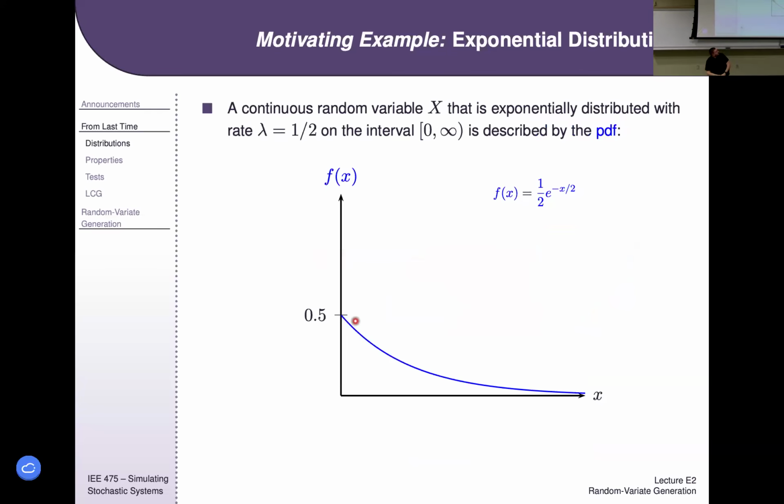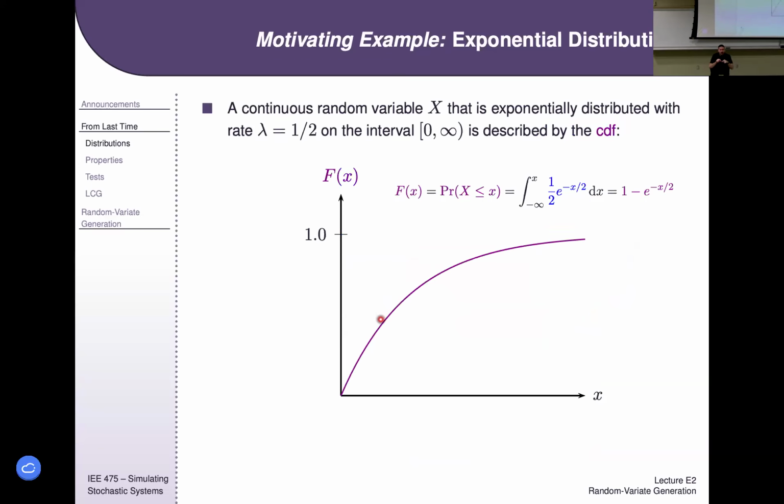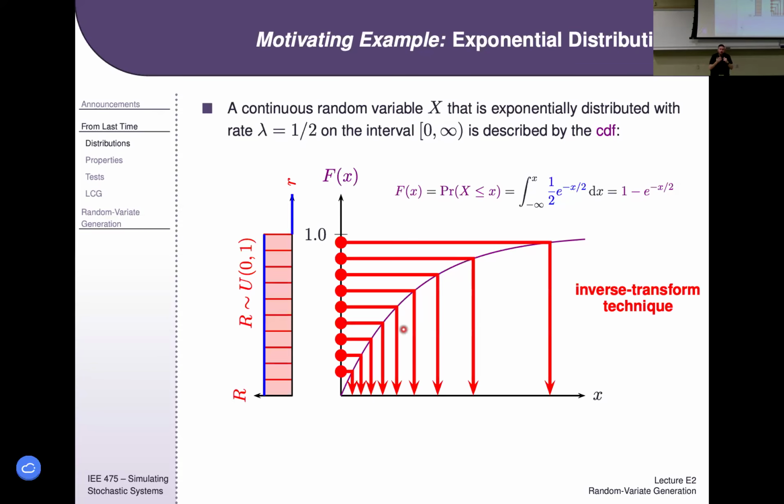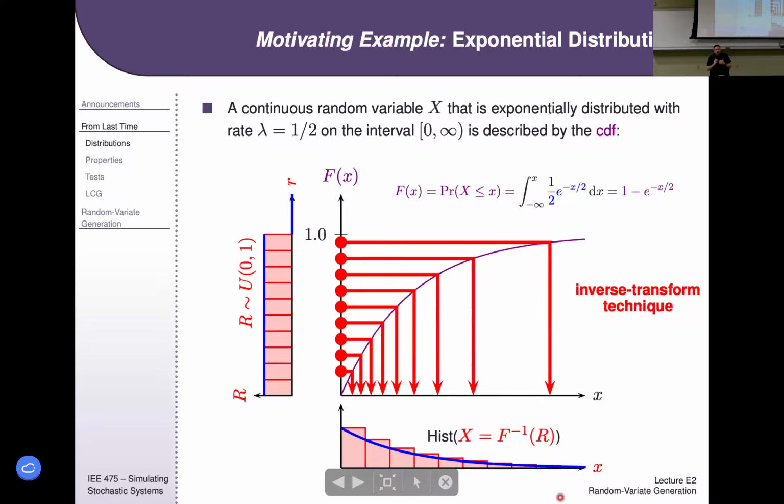If we have a probability density function and take the integral underneath it, we get a cumulative distribution function. This CDF has the nice feature that if you invert it, so imagine a diagonal line across this and I folded it so that the y-axis becomes the x-axis and x becomes y, so that the input is now on the left, then if I draw uniformly distributed random numbers from 0 to 1 and plug them into the inverse CDF, I get numbers distributed non-uniformly, like my probability density function.